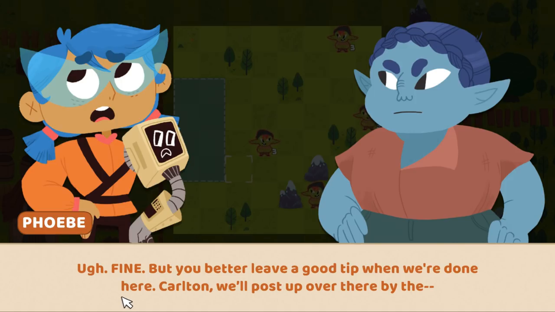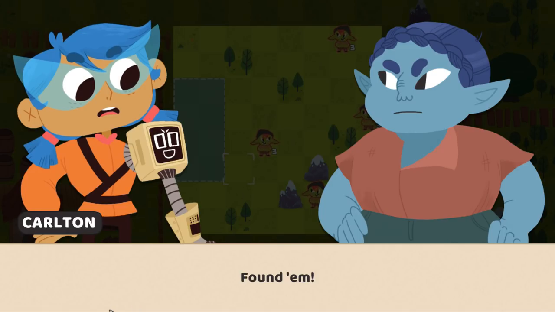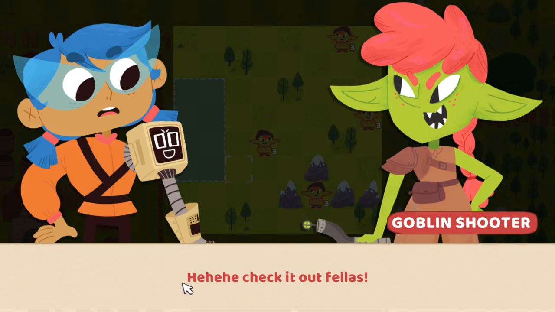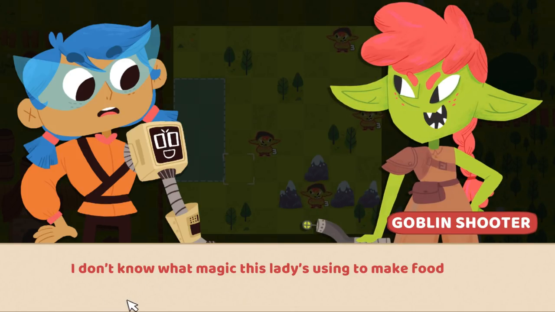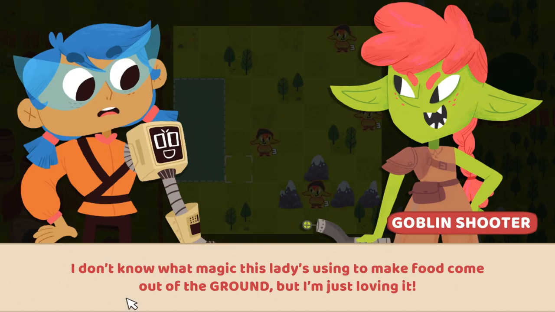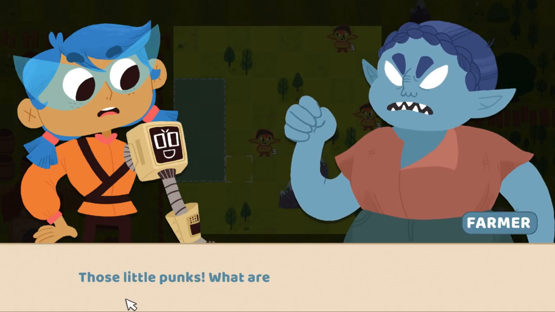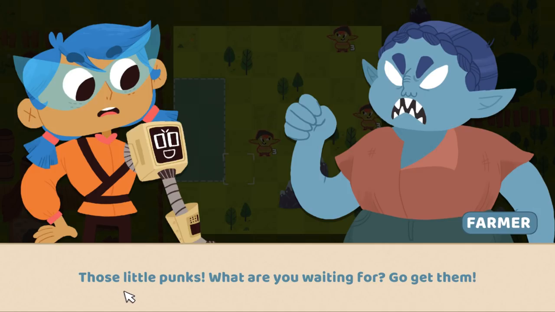Carlton, we'll post up over there by the... Found him! What? The goblins! They're right over there! Gosh, I'm so good at keeping watch. Check it out, fellas. I don't know what magic this lady's using to make food come out of the ground, but I'm just loving it. Let's fill the bags up. Those little punks, what are they waiting for? Go get them.